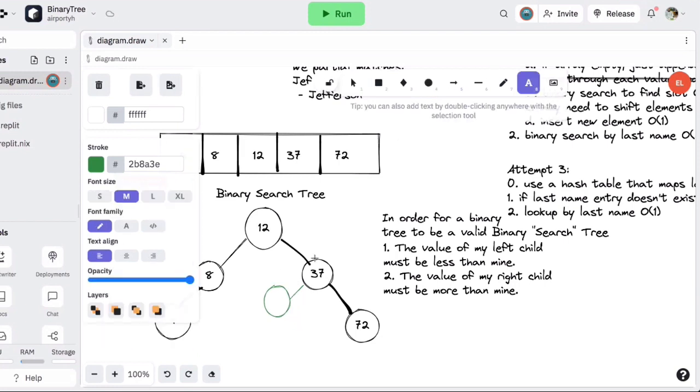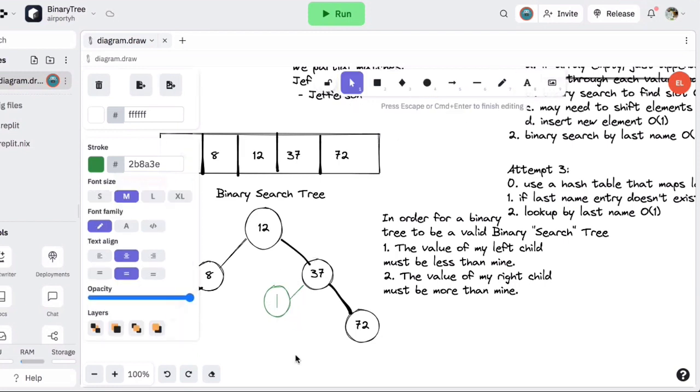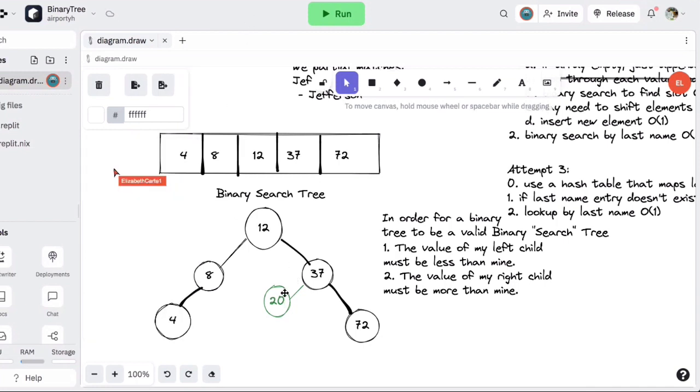And that I can do in big O of log n, because how do I do that? First I find the place that I should add the new value, and that's done with the binary search algorithm.